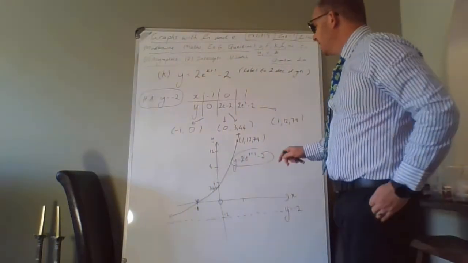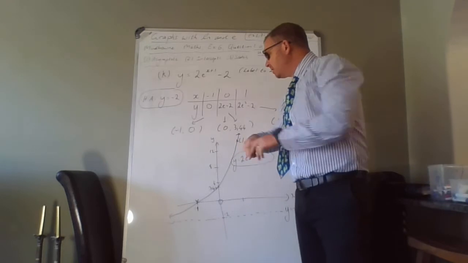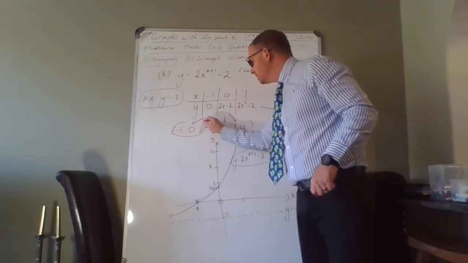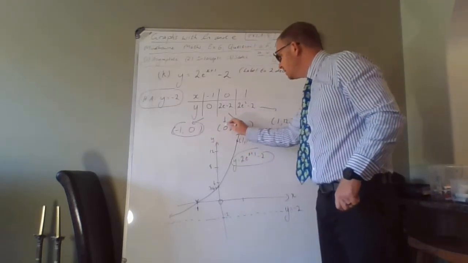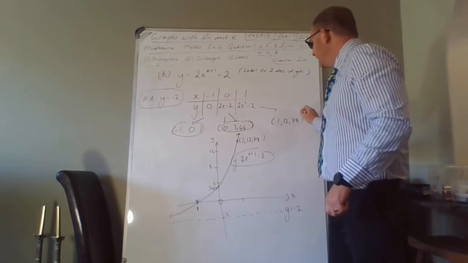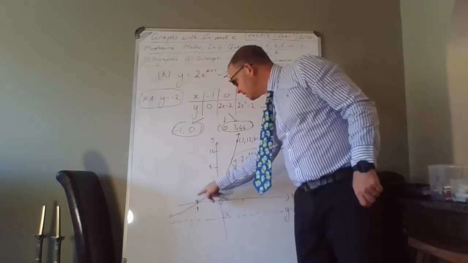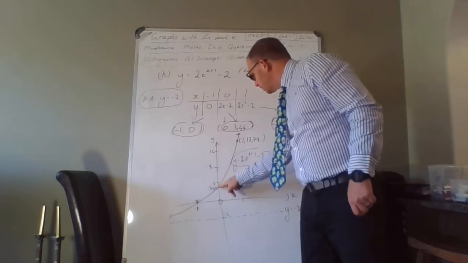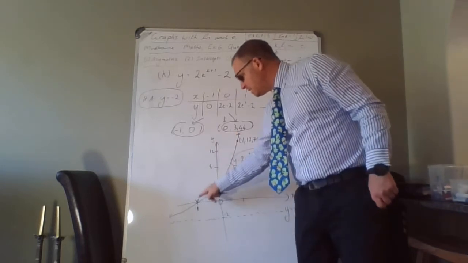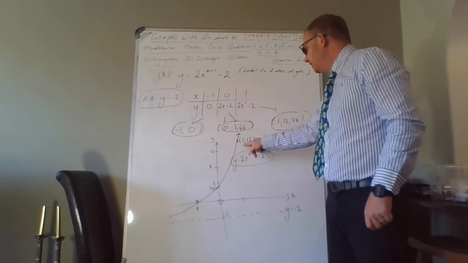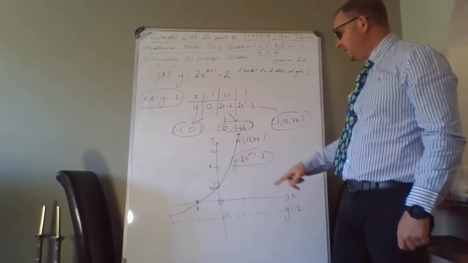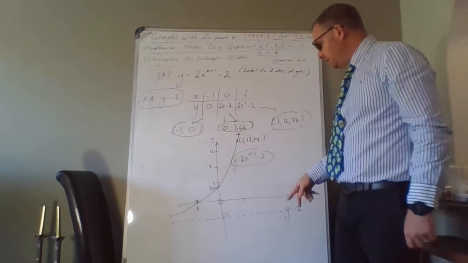So, for question K, if you work them out in your calculator, your points are negative 1, 0, and to 2 decimal places, it'll be 0, 3.44, and then 1, 12.78. So if I plot the points, here's negative 1, 0, here's 0, 3.44. Remember, even if you're working, you must label them, please. And when x is 1, y is 12.78.